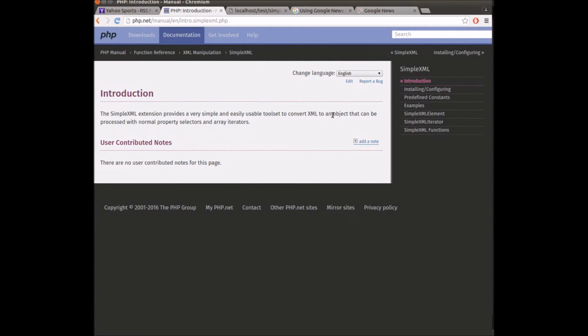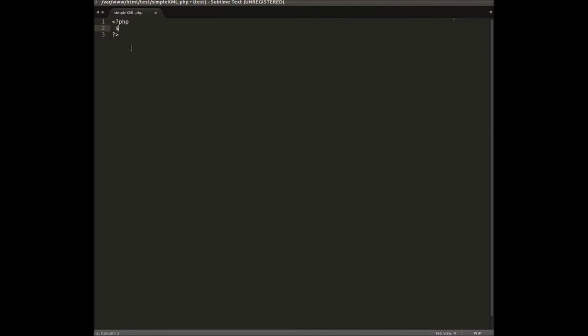So we want to convert an XML file to an object, and to do so I'm going to declare an object and name that $xml, and this will equal a function which we are going to use to read these documents, known as simplexml_load_file. As you can see, it's simplexml_load_file.